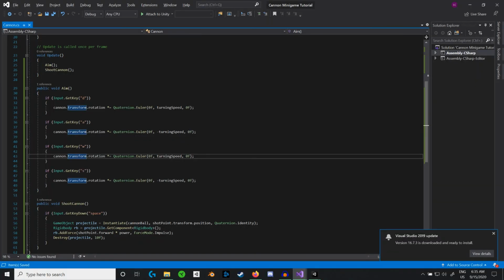So W is turning speed, and we don't want that to be the y-axis anymore. We want that to be the x-axis. So we can just do the same thing here. Set that to 0f, so 0 float, and turning speed, make that a negative.